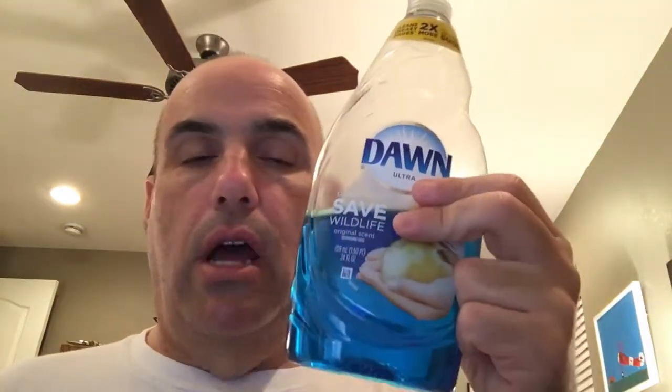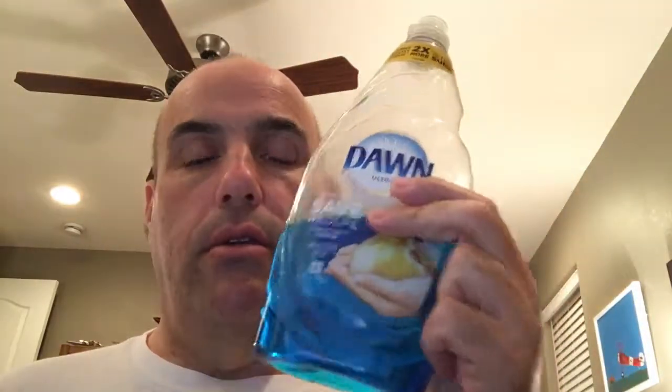Now, this soap right here is non-toxic. It's very safe to use. The only thing is, when you rinse the parts off, just be very careful when you're washing the parts off. I also apply a toothbrush or electric toothbrush, and just scrub all the parts down really, really well.